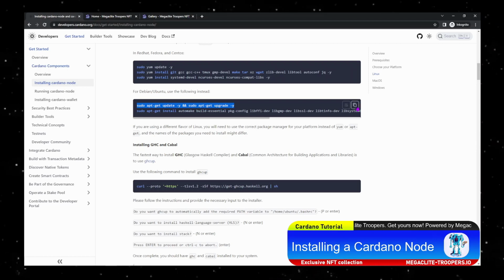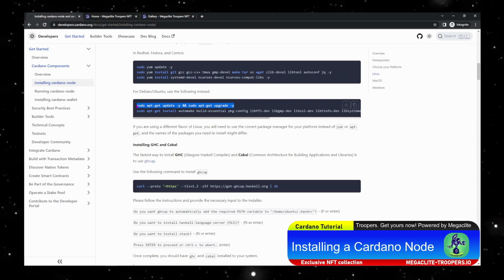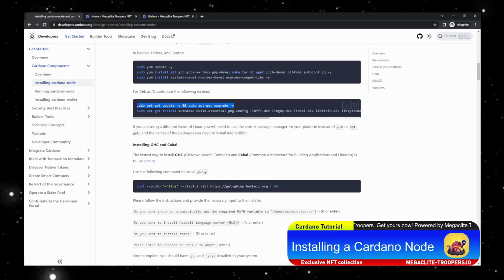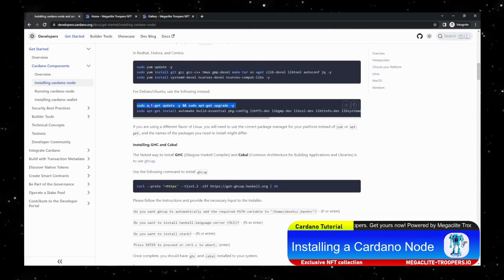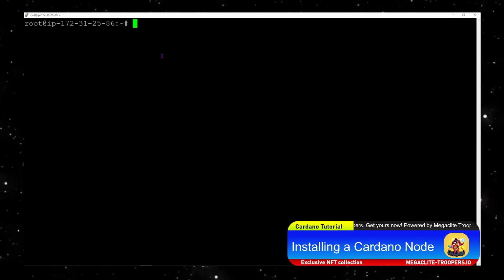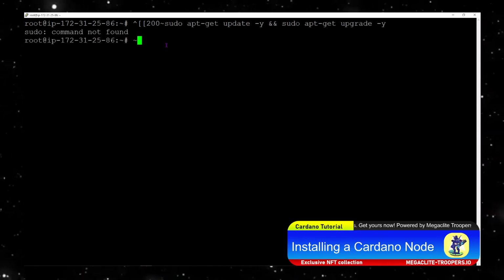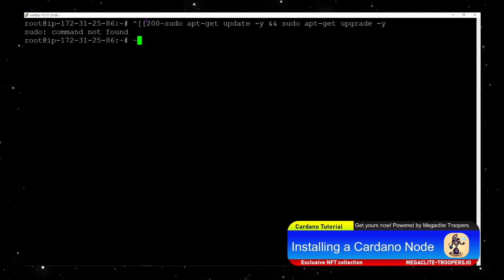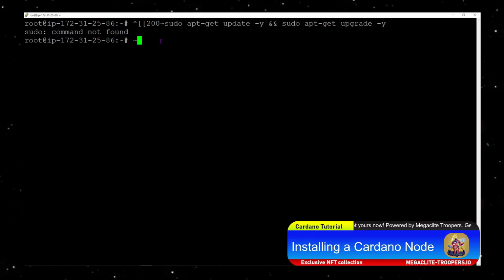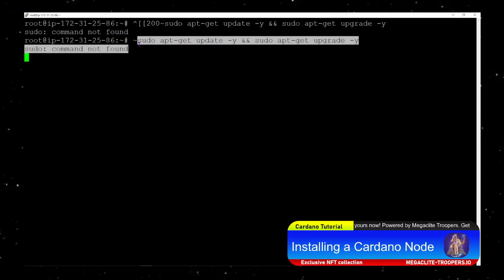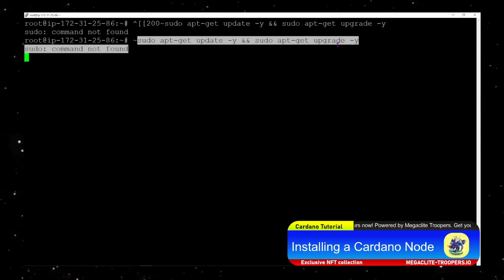What you can do also is to, here at the right, copy this one, and then you have both commands. You can run both commands in parallel, but I will just copy one by one to explain and show you what happens if we insert them. So I have here the first error, and it seems that I pasted wrong. So let's try again. So sudo apt-get update minus yes and sudo apt-get upgrade.